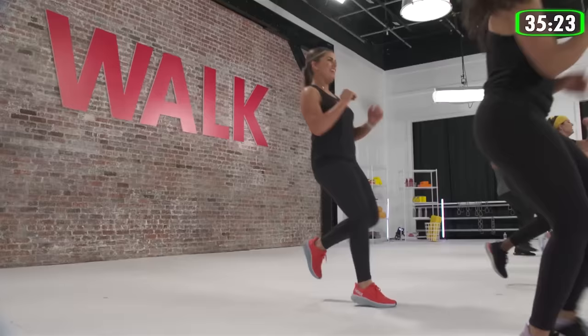All right, guys, we're gonna go into shoulder press. We're gonna go this side first. We're gonna step on the band with our right foot. We're gonna bring it above our head. We got 10 reps again. Here we go. 1, 2. Nice, slow and controlled on the way up. Nice, slow and controlled on the way down. 3, 4. Good job, guys. Halfway there.